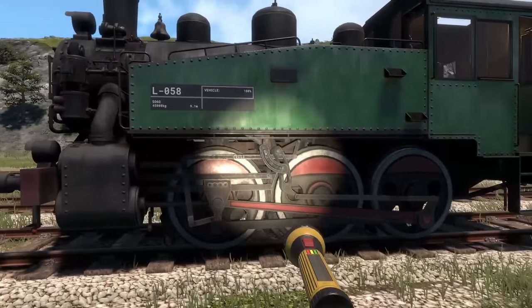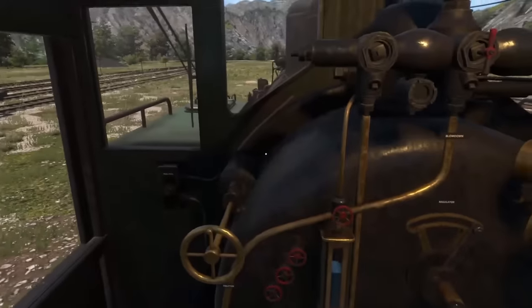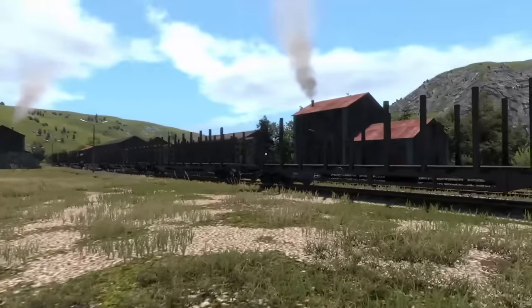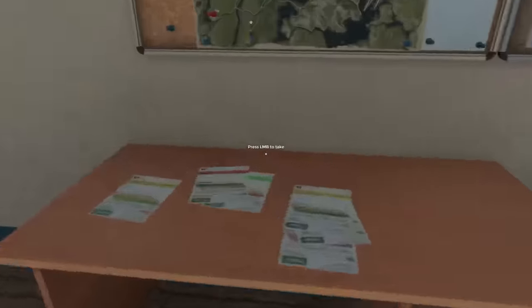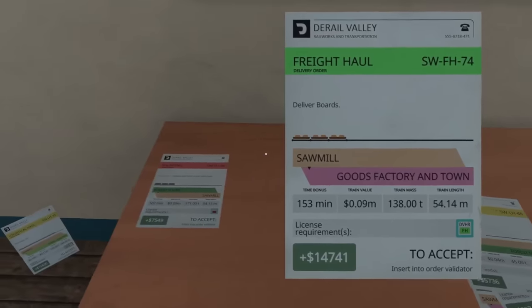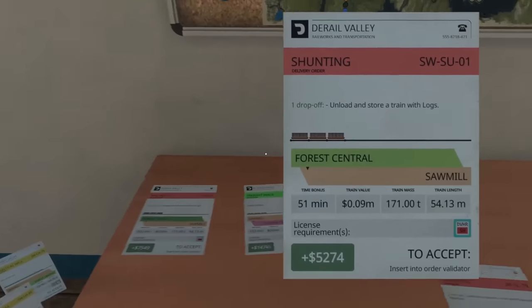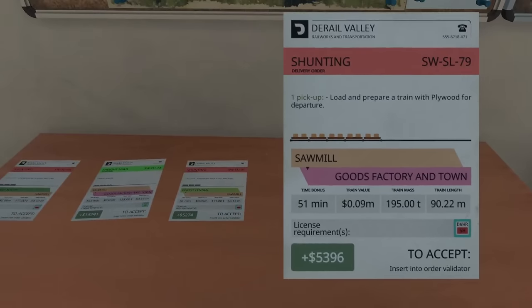Okay, well, we've got it fired up. And let's make sure it has water before we leave it unattended. It's fine. Okay. Let's go find the station. Oh, look, conveniently right there. And see what we can do here. We have shunting, or a logistical haul, which we cannot do. We have shunting. We have a freight haul. Okay. We have another logistical haul. We have another shunting job. And another shunting job.